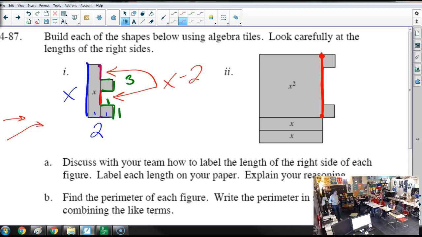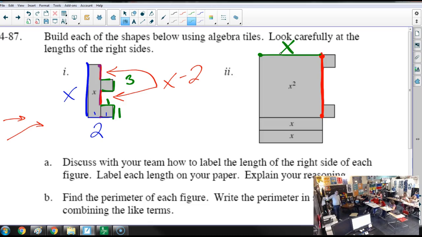So, first thing to talk about was the x squared tile, because we had these issues this morning. What is the length or width of an x squared tile? What is this green line on top? Not x squared. It's x, because remember, x squared is the name of the tile because it's a square with edges x. That's why it's x squared. Naomi, if you look back on your notes yesterday, that's the same thing. Yep. So Layla, stay with me here.